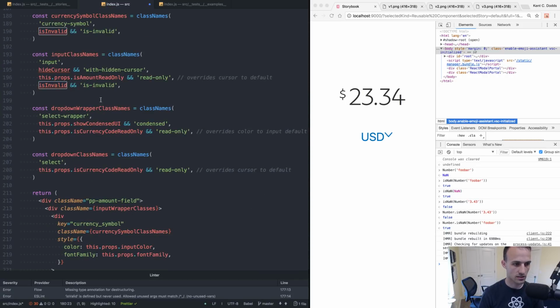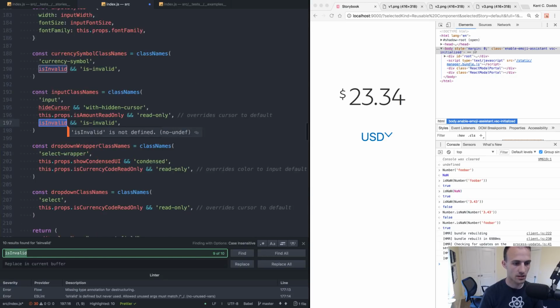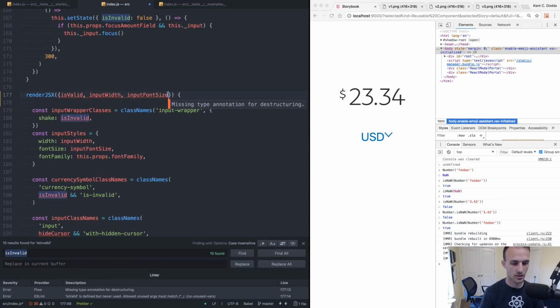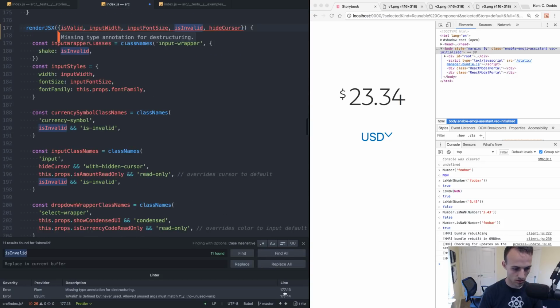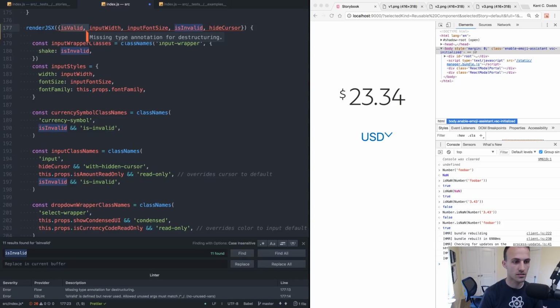Now that I think is also coming from state, and hide cursor is invalid, hide cursor. Let's see, what else are we, wait, what? Oh, that's a Flow annotation problem. Okay, that's fine. Defined but never used. Oh, is valid. It's never used. Okay, I think what I'm meant to do is invalid there.